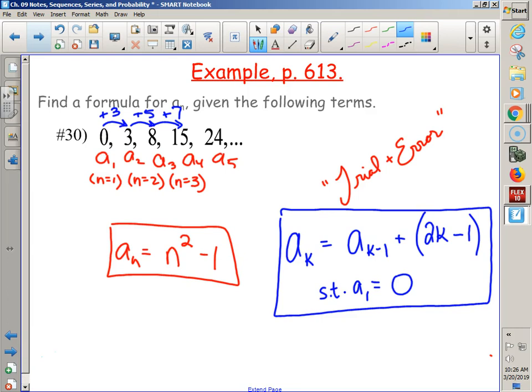Oh, because I've done a lot of sequences in series in the last few years, and whenever you want an even number, like an expression that gives you evens, like 2 and 4 and 6 and 8, you always do 2 times k. And whenever you want an odd, you always take an even and you either add or subtract 1, or add or subtract 3, or add or subtract 5. So what I did is I said, well, I'm finding the second term, 2 times 2, because k is 2, 4, and I'm like, ooh, plus 1? I don't want to add 5, I want to add 3, so I went minus 1. Does that kind of make sense?